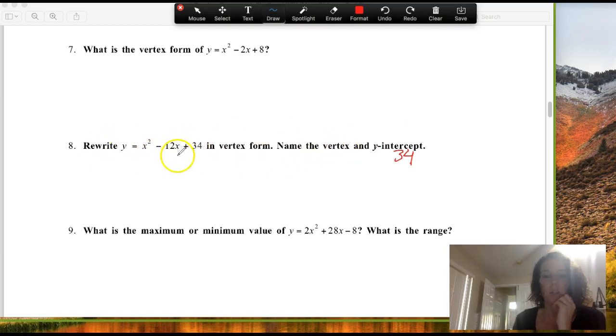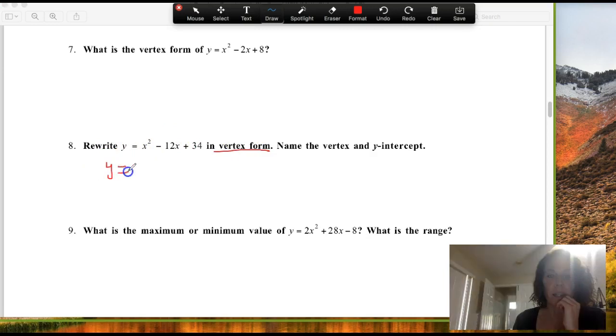Let's go ahead and go to vertex form. Let's say I didn't want to put it in vertex form. I can get the vertex, remember, by going negative b over 2a and then plugging in this value into x to get my y value. That also gives me my vertex when I'm in standard form. Let's go ahead and complete the square to put it in vertex form.